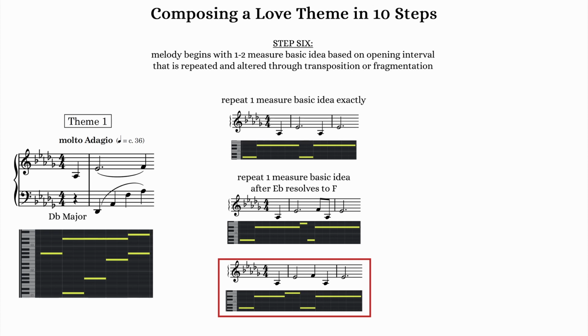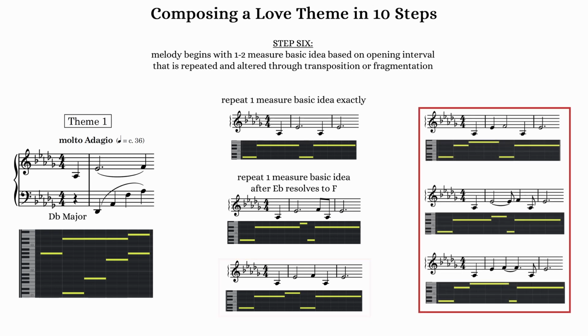There are of course tons of subtle rhythmic variations you could make to this, including using syncopation. You could even choose to move from E flat to a different note other than F, for instance down to the D flat instead. It's worth trying all of these options before settling on one.